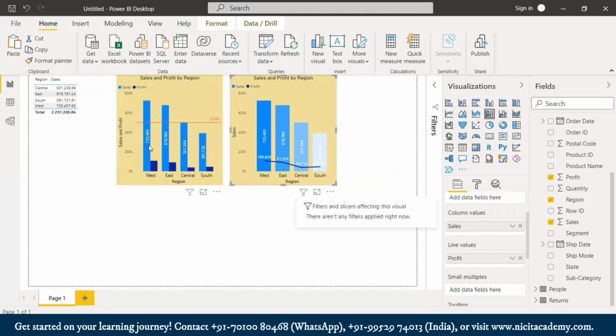So what is the meaning? These two are the same, only a different view. This is sales and profit, and this is also sales and profit only. Out of this much sales, this is the profit. So like this, we can understand here. Same way here also. But bar chart and line chart, we have to decide sometimes. Sometimes the customer will give you.